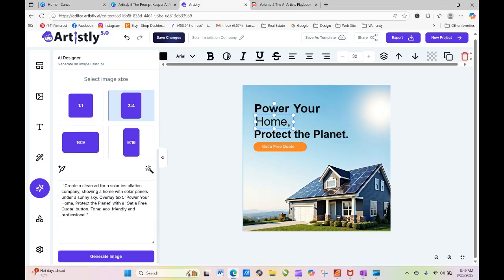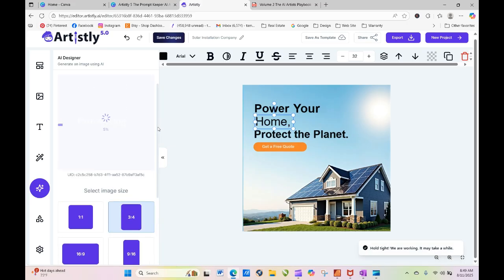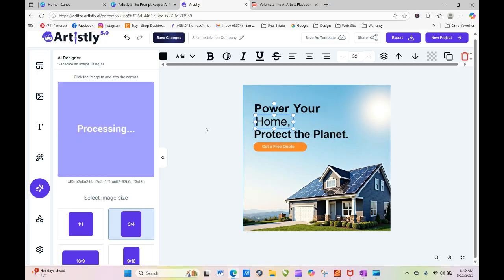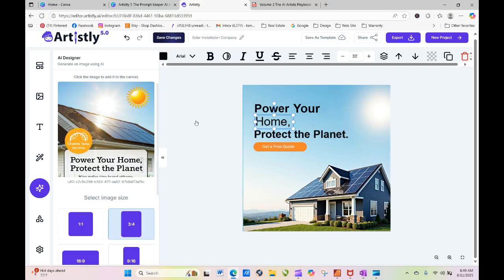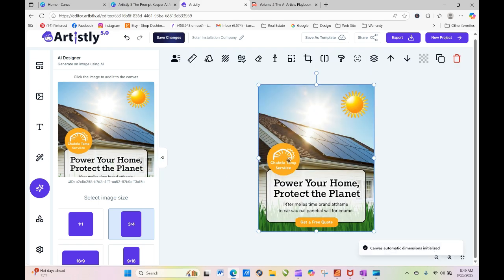But also you can generate an image from that because it does give you a prompt. So if you don't like the way that looks, you can get another one.